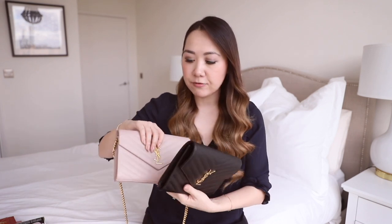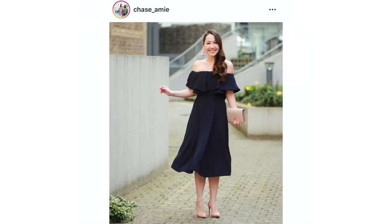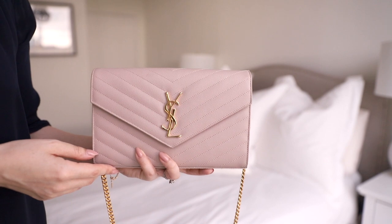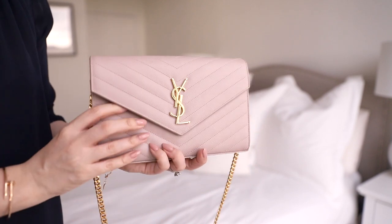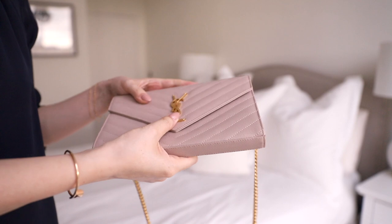There are a few different variations so I have my newer wristlet right here and I have my older one, which is kind of the first bag which started my love affair with Saint Laurent. This is their wallet on chain in the larger size. I combine them together because even though they have different price points and they are different bags, for me when you're considering a classic piece a lot really does come down to the look, and as you can probably tell they look very very similar. They have that very iconic YSL logo and the chevron leather. I've had this one for going on four years and for me it looks just as current as the day I got it. It's extremely durable and I just don't think that it dates. YSL have kept their logo very consistent, which really does help in terms of how classic their bag designs look, and I can imagine myself wearing this in five to ten years' time.